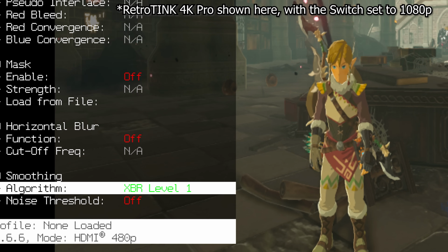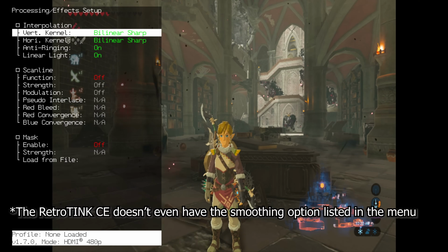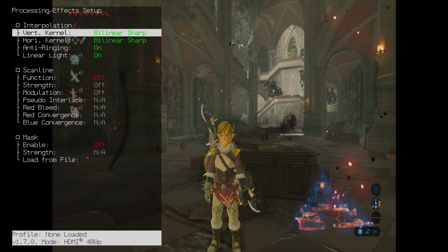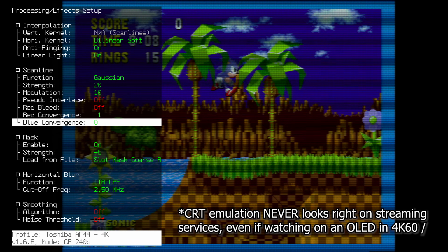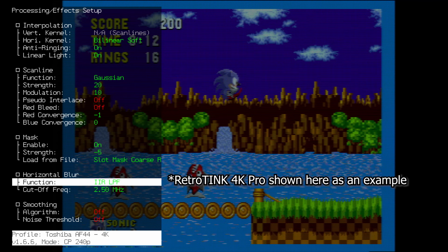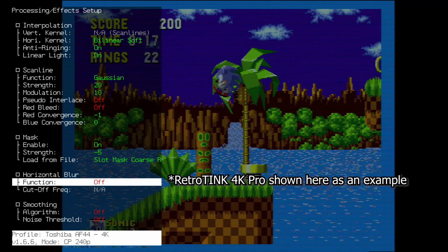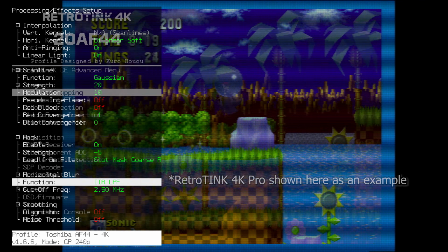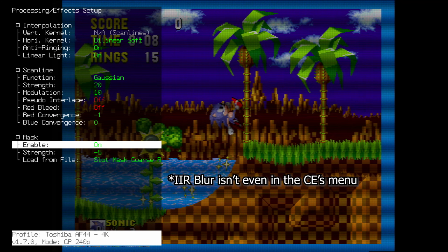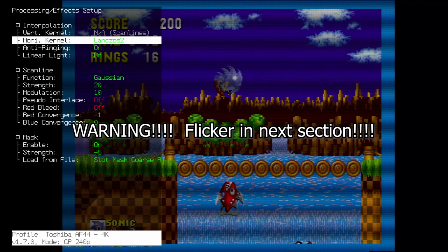This is something that has the most effect on 720p sources going to 4K. While I like this feature, I haven't found it to be a drastic improvement, but it might be something you'd miss. For the CRT mask emulation, there's no IIR blur support. You'll still get all the amazing masks, you just can't apply the digital blurring that adds an analog smear to the image. I don't think any of the existing CRT emulation profiles use this feature, but I wanted to mention it. Also, you could still soften and blur the image in different ways, just not via IIR blur.